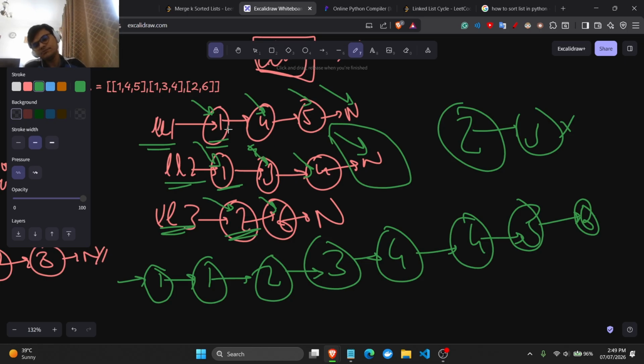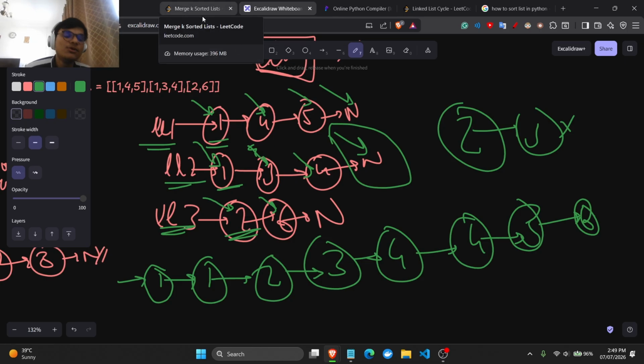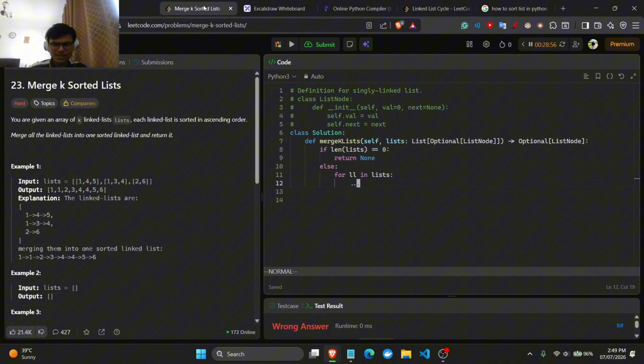So if I could do a while loop, so to speak. Hmm. So we might have a while loop, but that iterative, I don't know how to. Like I'm kind of blind. So for LL in list, what does that do? For LL in, let me just write it over here as well.